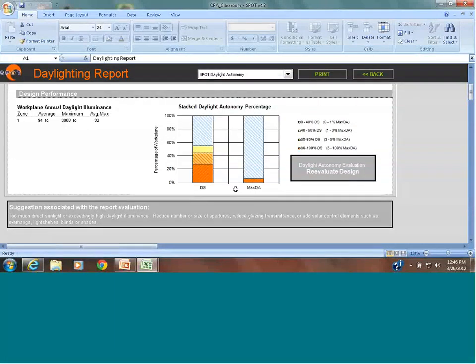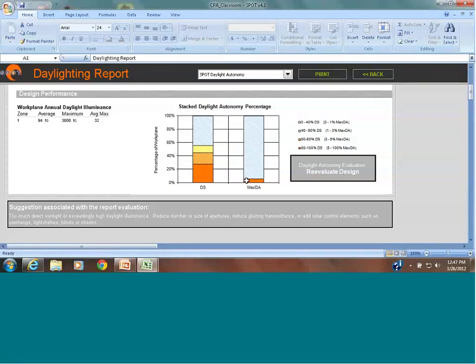So what is that threshold? What is that thing that makes it as overlighting? That's this percentage. So the max daylighting autonomy, as we talked about, should not be more than 10 times the amount of foot candles. So see, right now my maximum foot candle level is 3,000 foot candles. I'm receiving 3,000 foot candles. So because you set yours to 50, so 50 times 10, 500 foot candles. So apparently more than 5% of the floor area is receiving more than 500 foot candles for more than 1% of the year. That makes sense?